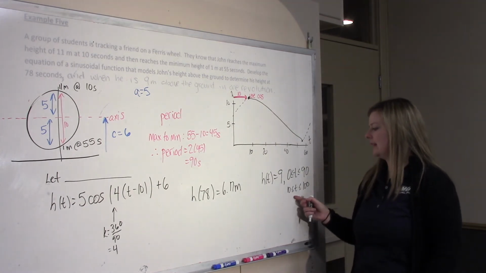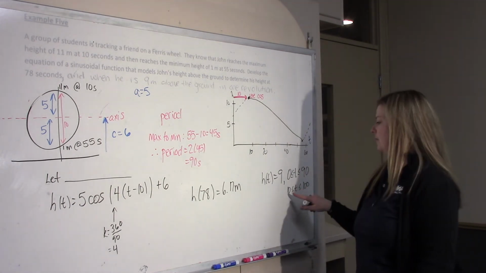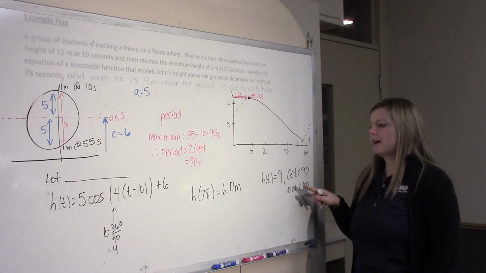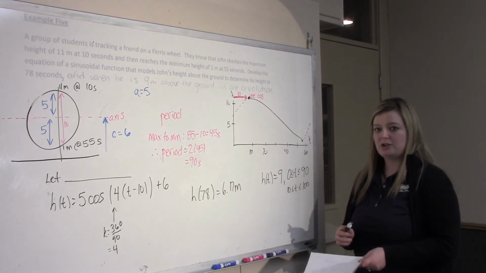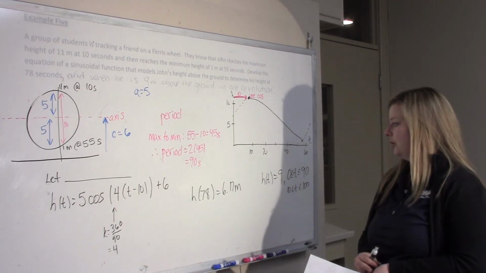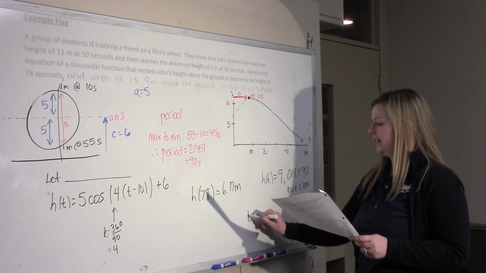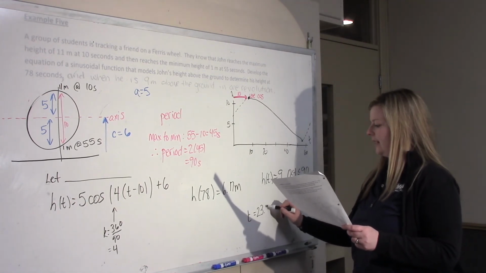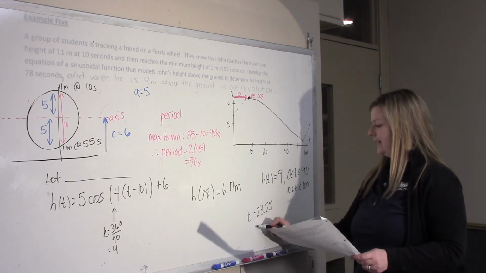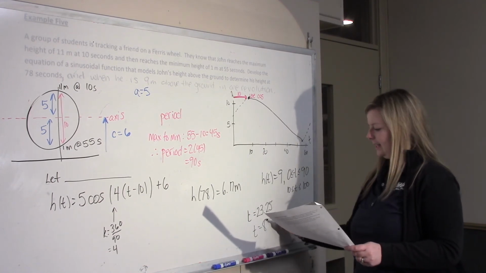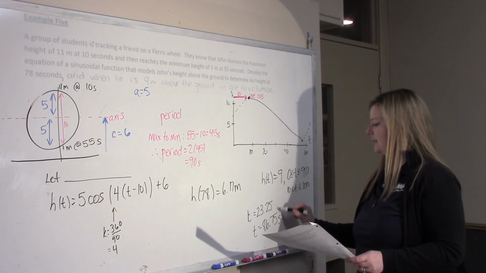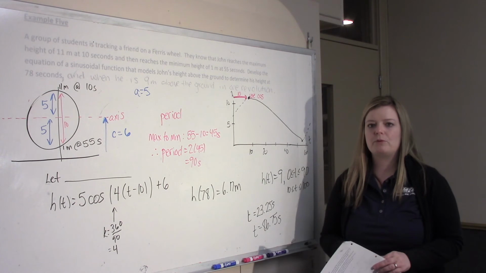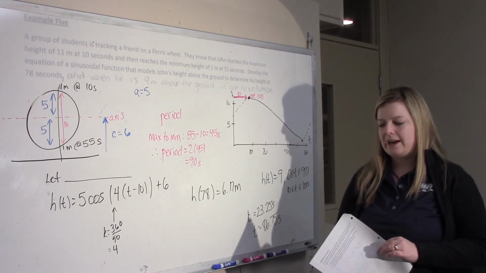But again, because it's 1 revolution, your 2 t values have to be 90 apart to show 1 revolution. So I'm actually going to let you guys do that question on your own. You should get t is equal to 23.25 seconds, and t is equal to 86.75 seconds. So I want you to try that on your own because it's the exact same method we just did in example 4, so you should be able to figure that out.